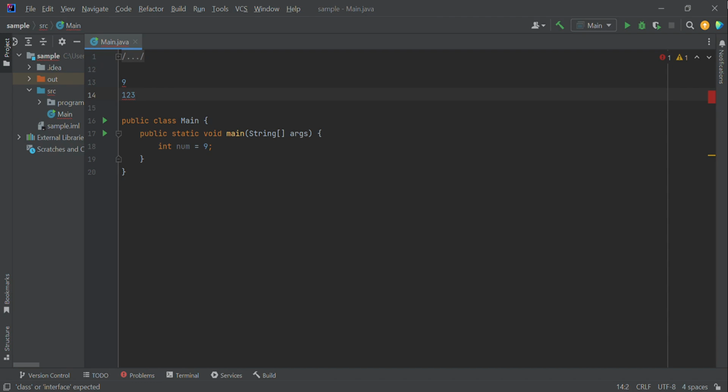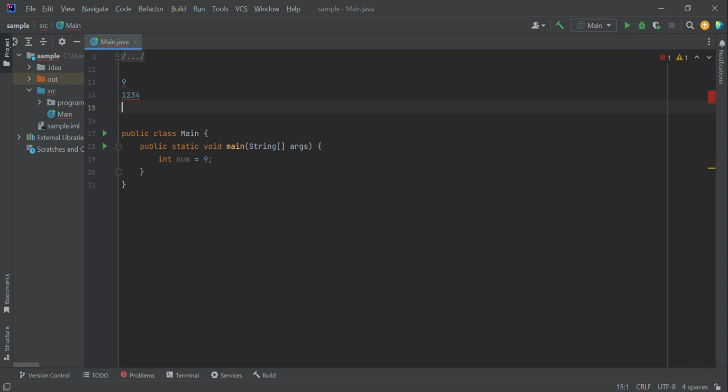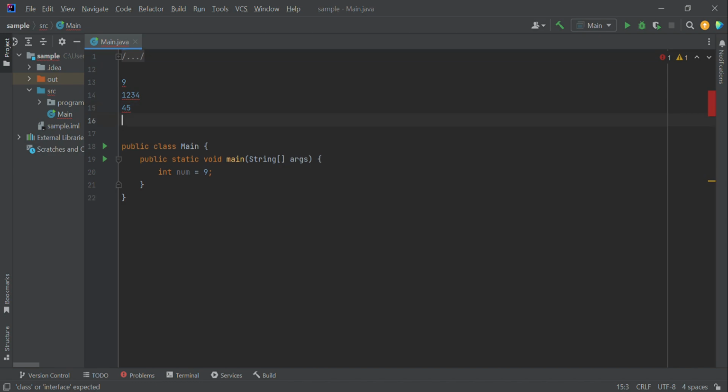Take 1, 2, 3, 4, 5. So 1 plus 2 is 3, and 3 plus 3 is 6, and 6 plus 4 is not possible. We cannot form this subset of the array. So another way to do it: 4 and 5. Yes, it's possible. 4 plus 5 is 9, and it's also consecutive. It's not broken anywhere.